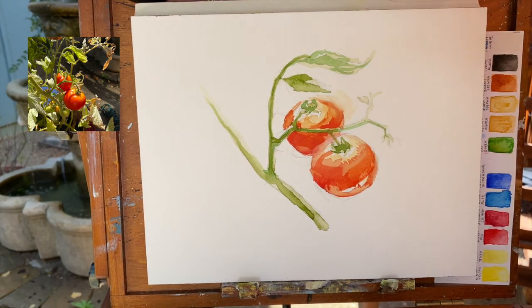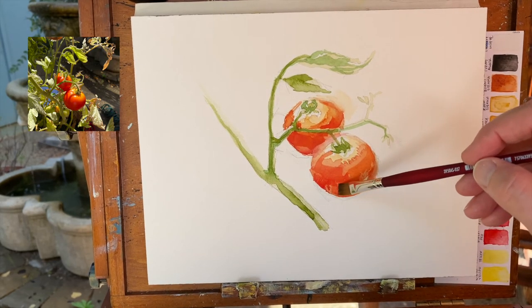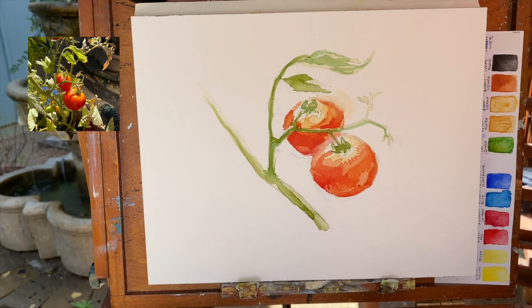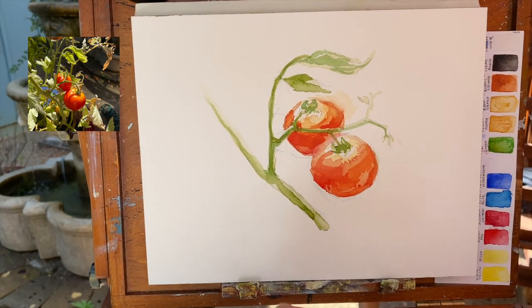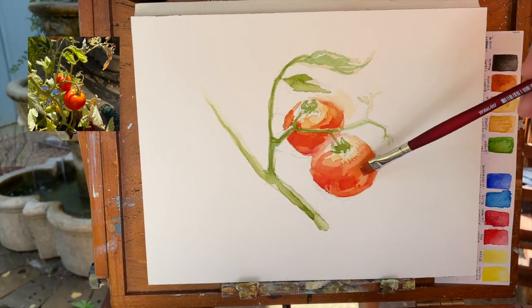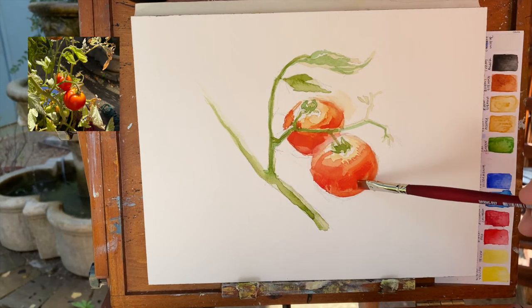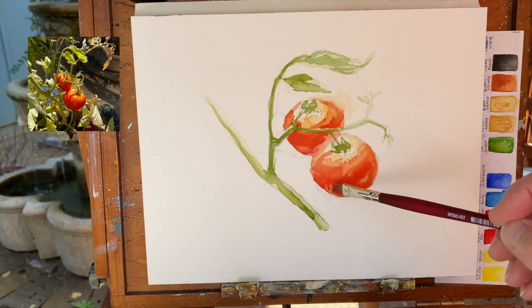With my angled brush, I'll allow this more saturated color to go across the bottom. And then you can see how leaving those white areas in the bottom helped a little bit to maintain that reflected light. I'll come in here with more shadow areas. We're wet on wet here, so that'll soften.